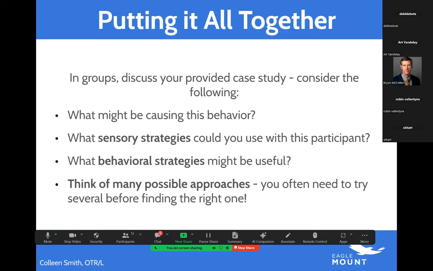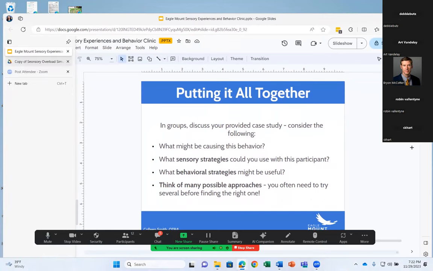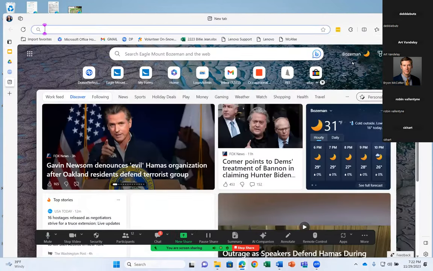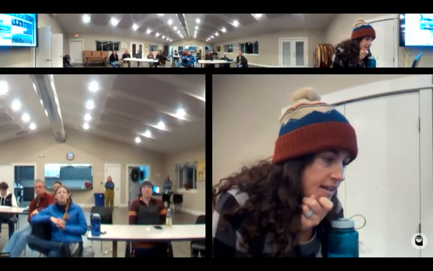Oh, yes. I should have printed out this case study, but let me see what I can do. All right. I'm going to post a case study and then we'll do small groups again. If you're here, you'll be able to build some of our little manipulatives if it applies to the case, or just come up with some ideas and then we'll come back and share. But I think I've got to paste it in the chat for people.